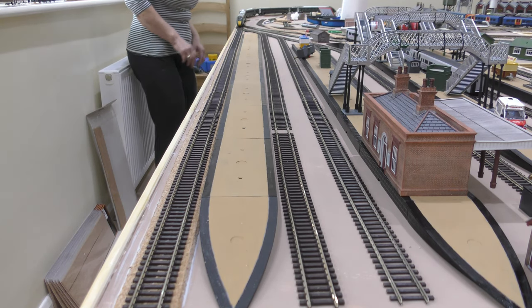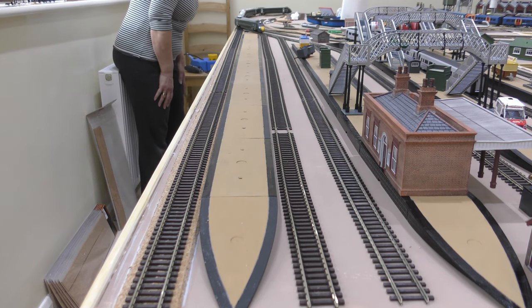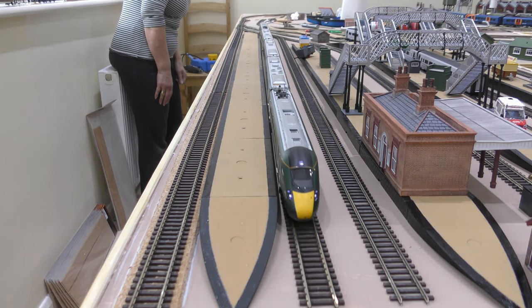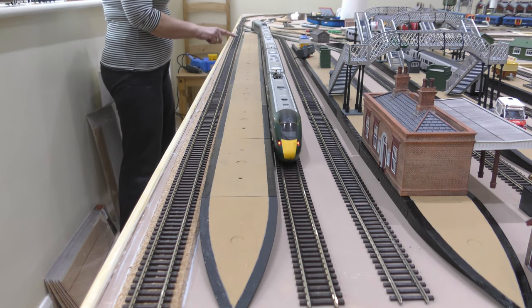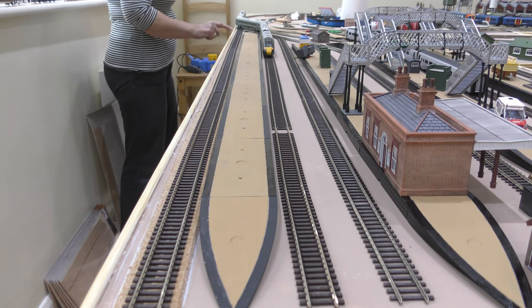So, bear that in mind when you're doing it. What we're trying to do is ascertain that it can go in here without clipping the platform. Is that okay space-wise? Yeah. Now what I'm going to do is screw that track down. Try this one again. Because this clips this, it might have moved.